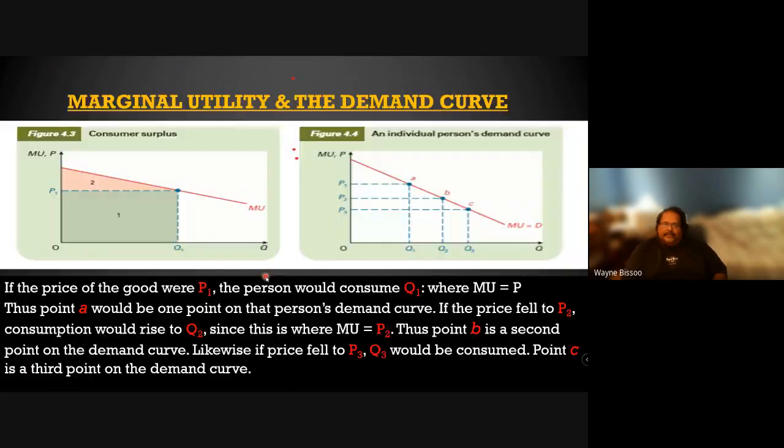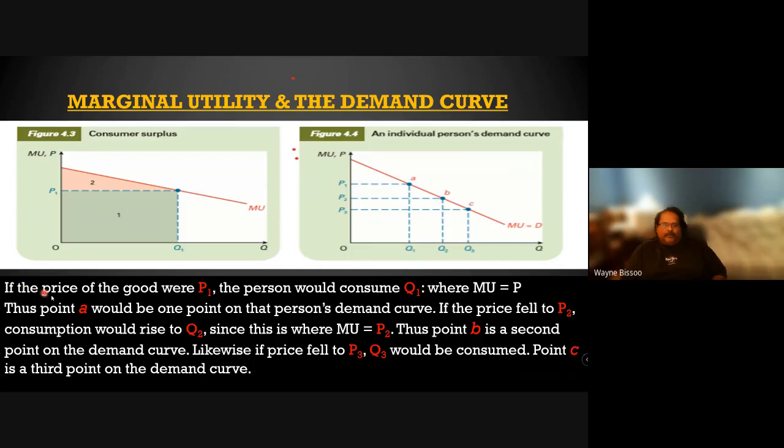So this is telling us how marginal utility is used to derive a demand curve. At P1, the price is high. So when it comes across to our utility curve, this is the amount of utility we get. We'll only consume Q1 quantity of the good. At a lower price, we will want to buy more. Why? Because although our utility is much lower, it gives us the opportunity to consume more.